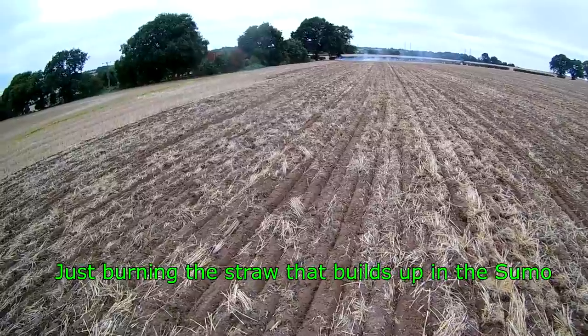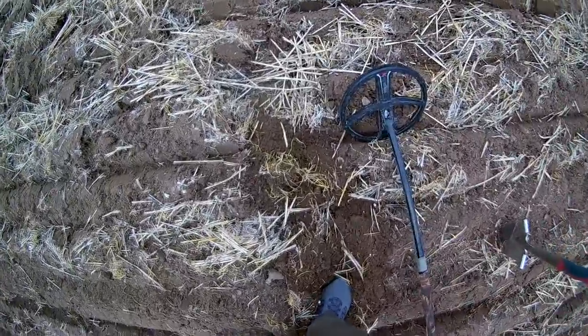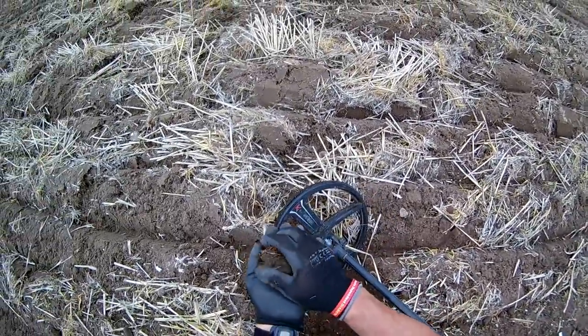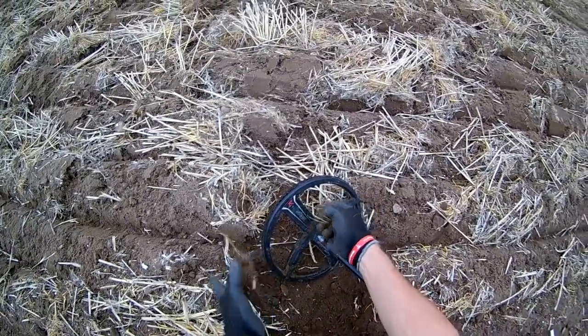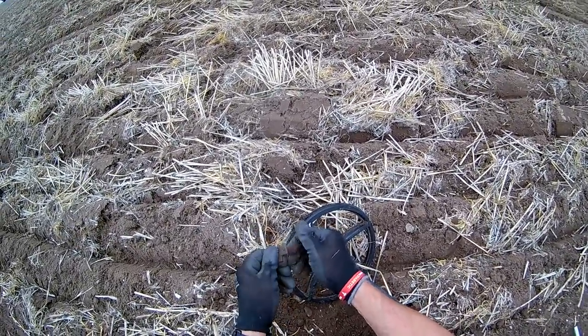Setting light to the headland stubble, or I don't know. 1769, ooh, misses. In here somewhere. Alright, got it at last. Haven't got a clue. It's going to be rubbish, I should imagine. Yes, it's a bit of rubbish.